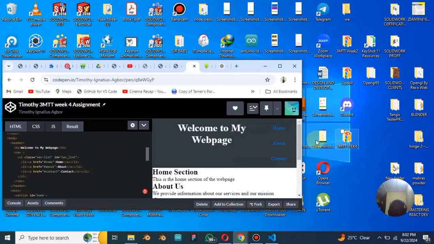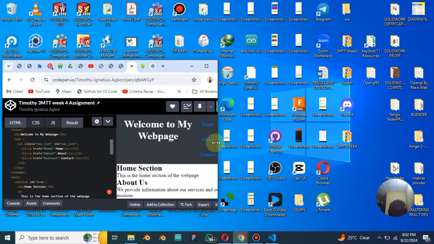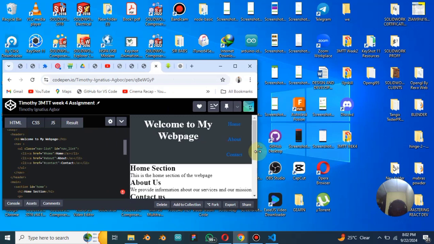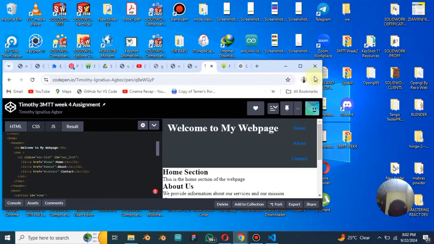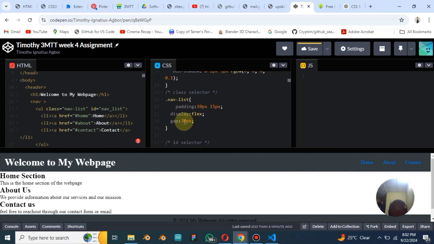So the media query I added now, look at it. It's better compared to what we had before. So I could actually reduce this gap if I want to. So I say the gap should be, let's see, 40. You understand? But now instead of putting a padding of 15 from this side, I could say a padding of 50 from the left hand side. So I could also increase this to 100. So it brings this one close by.